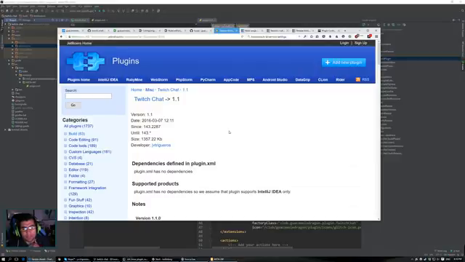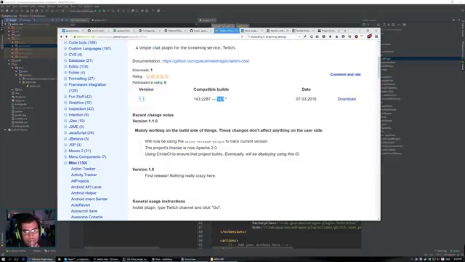Maybe it does look at the file. Huh. Let's try it and see what happens.